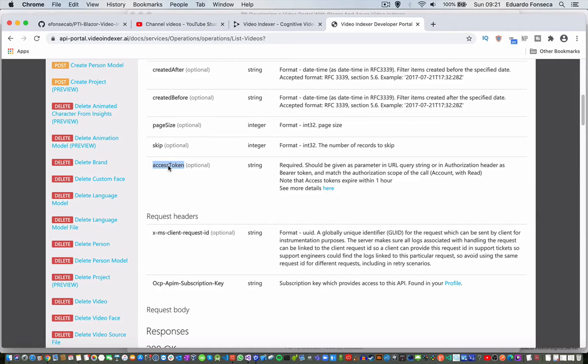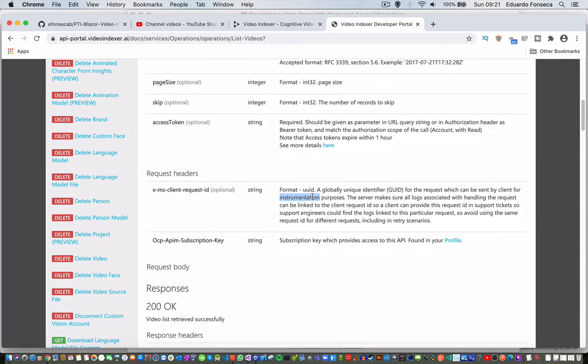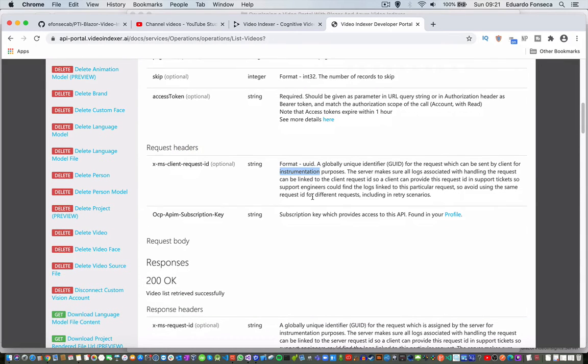Then you are able to set request headers. You are able to set the XMS client request ID. This is only for instrumentation purposes. And then you are able to set the subscription key.